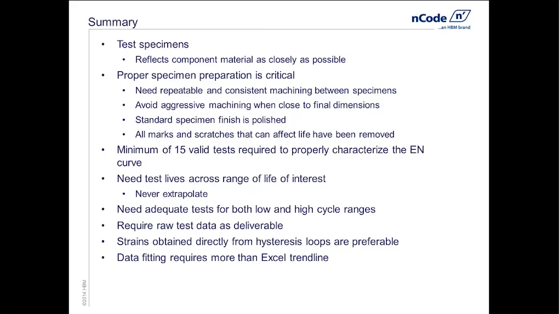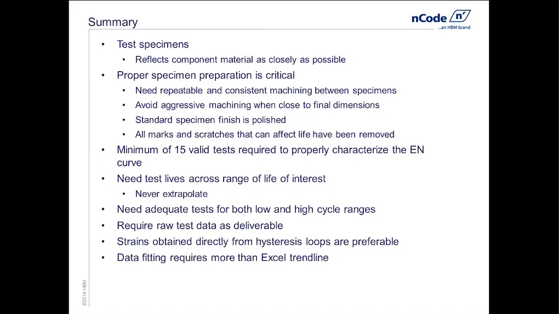I want to control the final surface finish on the specimen. And when we say polished, it's not like a mirror where I see myself in the specimen, but we want to eliminate any machine marks and scratches that would be initiation points for cracks. In terms of number of tests, we want a minimum of 15 tests to do a baseline curve, and actually 20 to 25 would be better. Again, the more specimens, the higher the confidence level, the less conservative the design curve has to be.